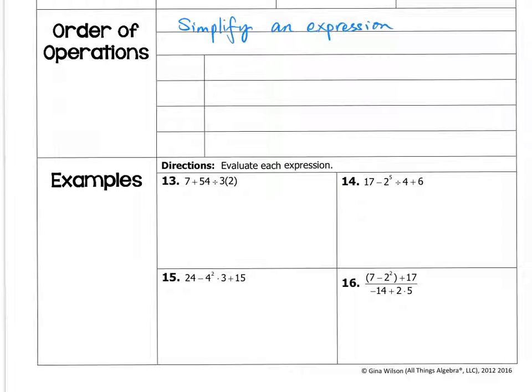Sometimes this expression can be done with numbers. Other times it's done with algebra symbols, and they are letters. And those letters simply represent what we don't know. So order of operations is to simplify an expression using a specific order. And that order, we all know by now, is PEMDAS. Sometimes it's also called GEMDAS.